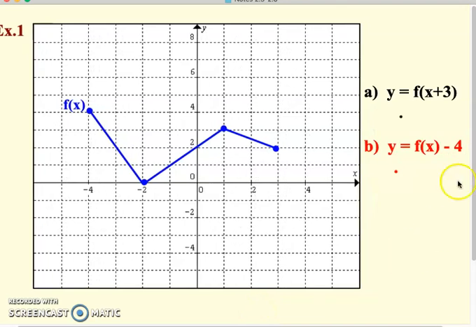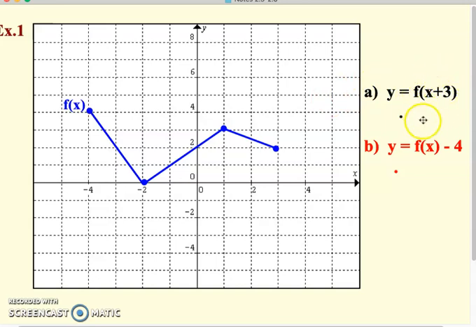So what we're not going to do is have like a parabola, absolute value, a square root, a circle, you name it, what you did in Algebra 2. We're going to have generic function notation and use a piecewise graph to talk about it. So this is the function. I'm not concerned about a specific type. And then here is the transformation. So it's your job right away to just interpret what this means.